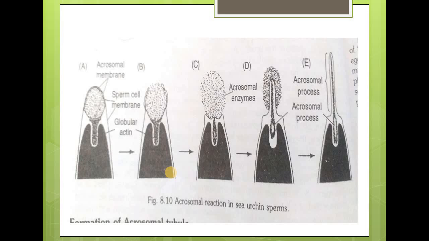In the activation reaction, the egg is usually surrounded by a membrane, and the sperm has to penetrate through this membrane before it can reach the egg. The mechanism of penetration is chemical, and the spermatozoa produce substances of an enzyme nature known under the general name sperm lysin. This sperm lysin dissolves the egg membrane locally and makes the path clear for the spermatozoa to reach the surface of the egg. These sperm lysins are produced by the acrosomes of the sperm.